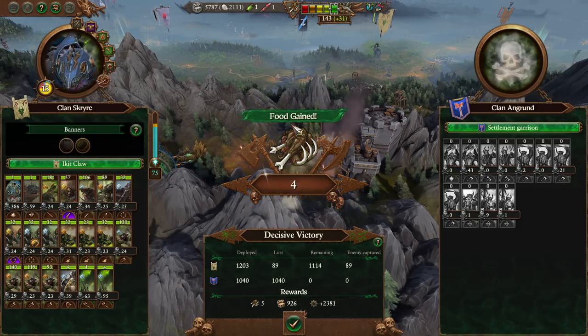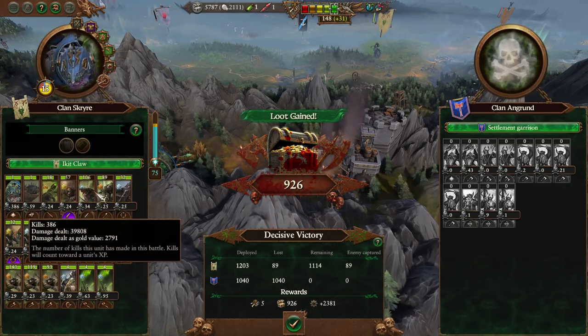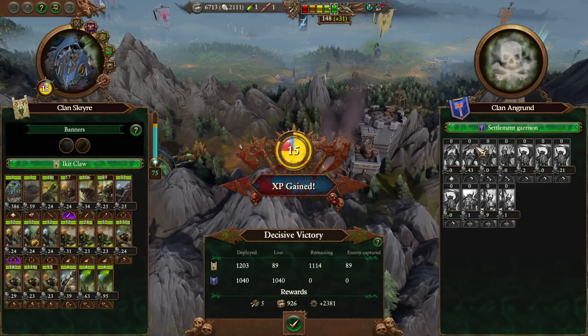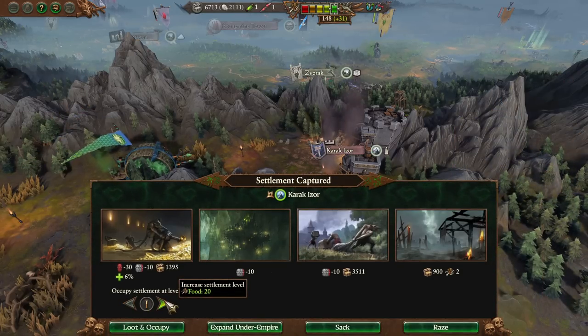Alrighty, not nearly as much food as I like, but we certainly reduced our casualties pretty considerably. Ikit doing a nice 40,000 damage on that Doom Wheel and being pretty tanky at that. I was pretty happy with that, considering he was fighting some okay units there. We're obviously going to take Karak Izor for ourselves.